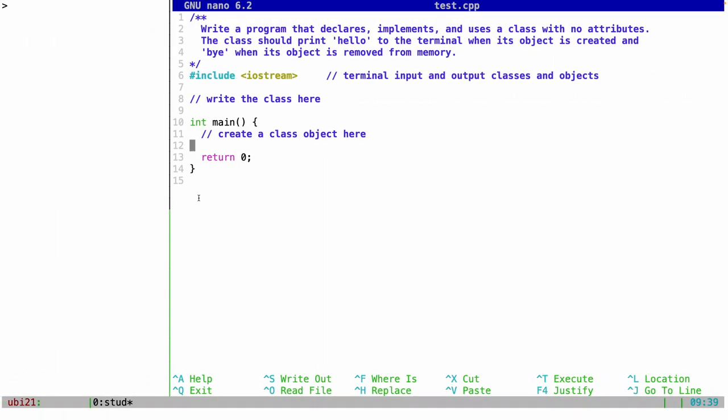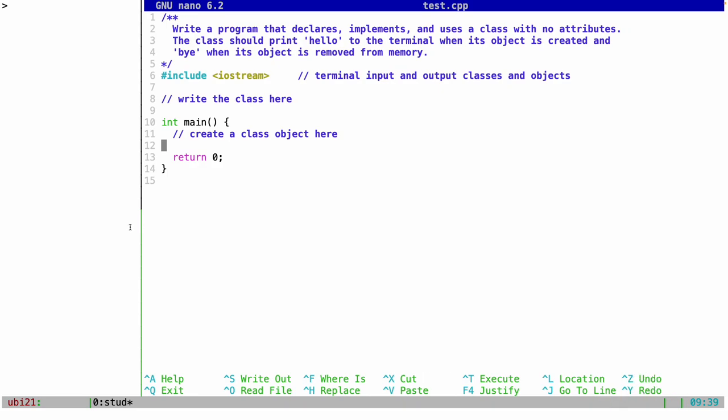All right, time to finally program. I mean, today was a very theoretical part. I hope you can see this. So this is exactly the same program that we already had as example one that we just saw. The idea is now that we write a class where the constructor and the destructor are automatically writing something in the terminal. How do we define a class? With the class keyword.